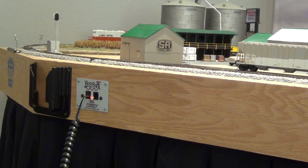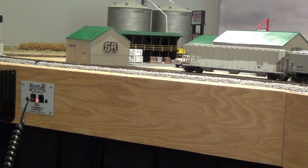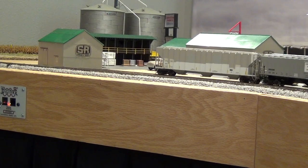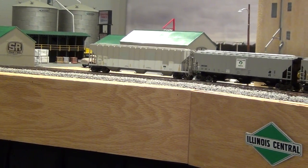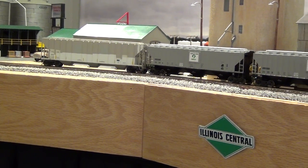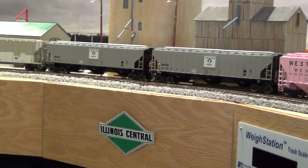So now that the locomotive's kind of gotten out of camera sight here, the solution for the problem is solved. It would have already engaged the dynamic brakes by now. So that is how you're able to bypass that out-of-the-box issue with the dynamic brakes kicking in.